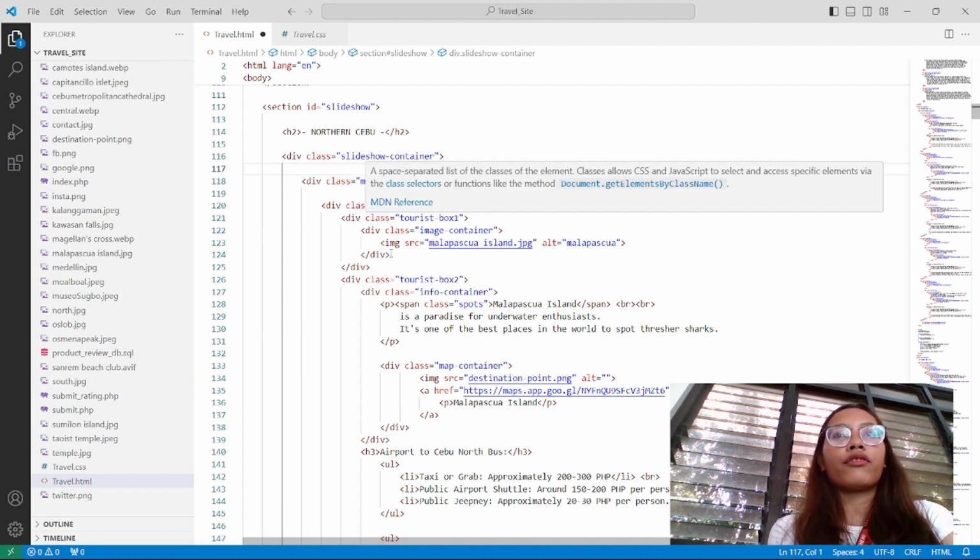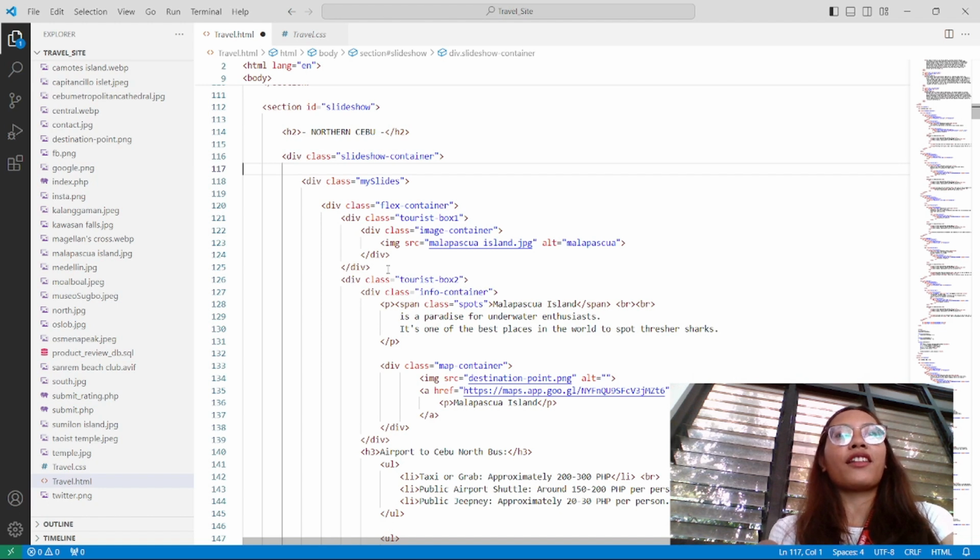A div class for flex container, another div class for textbox1, another div class for image container, and we have an image source which contains the picture for Malapascua Island. In tourist, we have another div class for tourist box 2, another div class for information container, and a paragraph span class which has the spots in Malapascua Island, and it contains a paragraph.